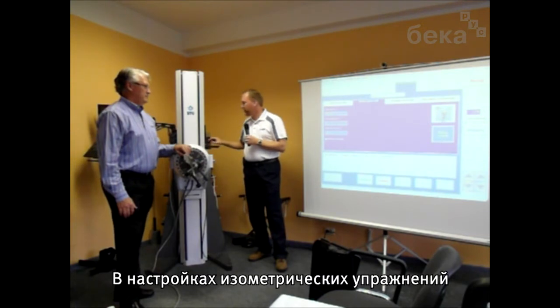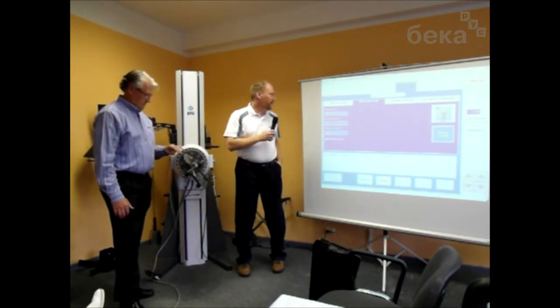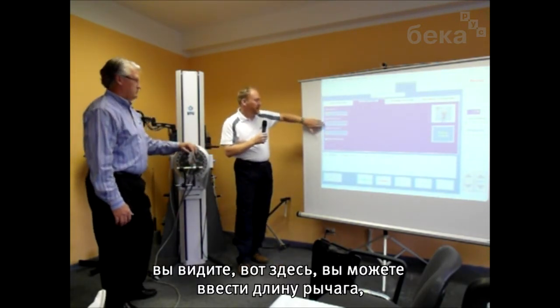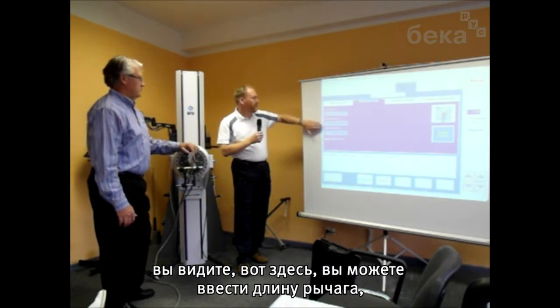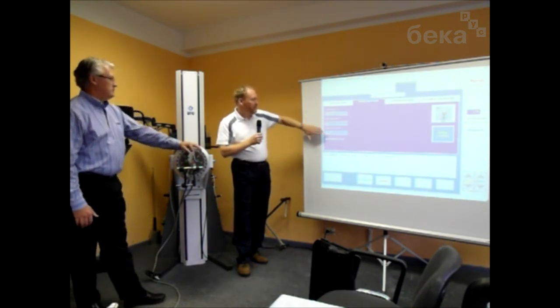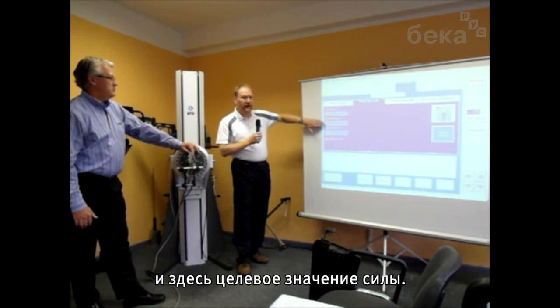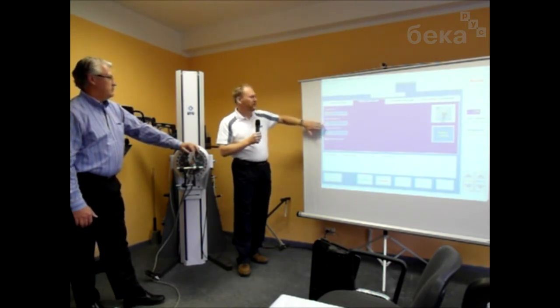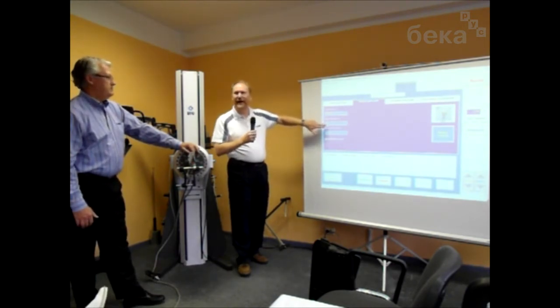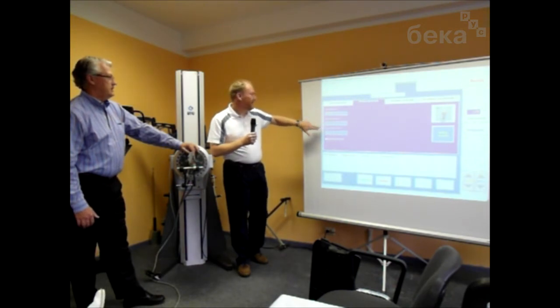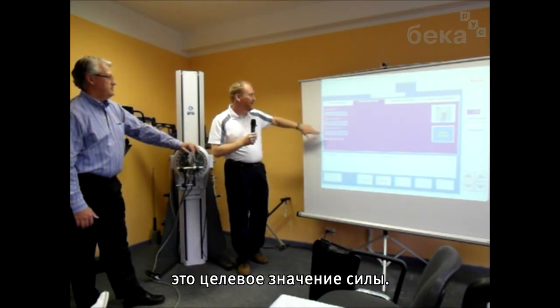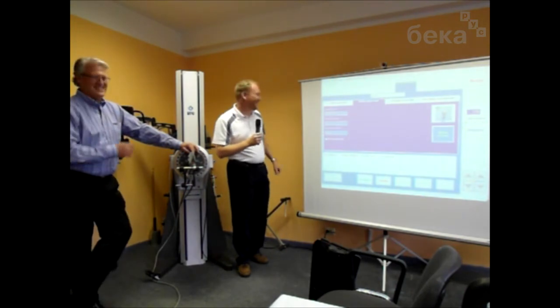So in the isometric exercise setup, you can see right here there is that place where you can enter in the lever length. Actually, no, that's this one. And this is the target force. No, this is the time. This is the time, in seconds. Yeah, this is the lever length. This is the time. This is your target force. Okay.